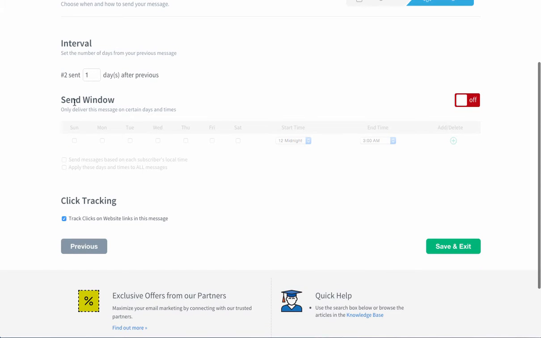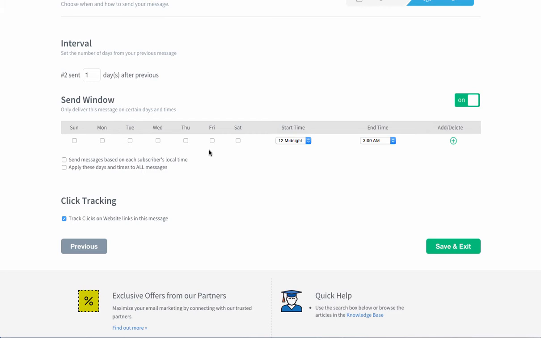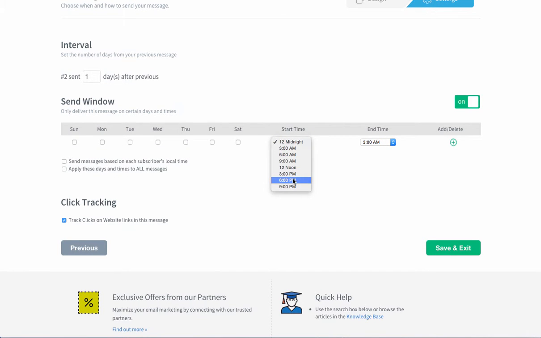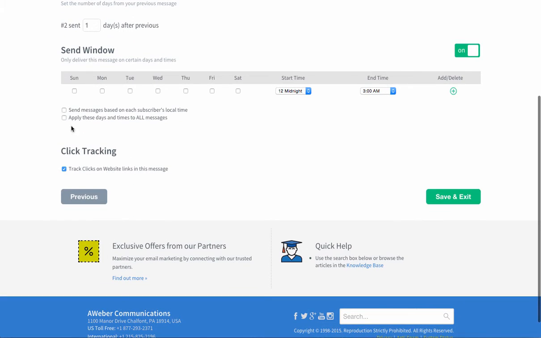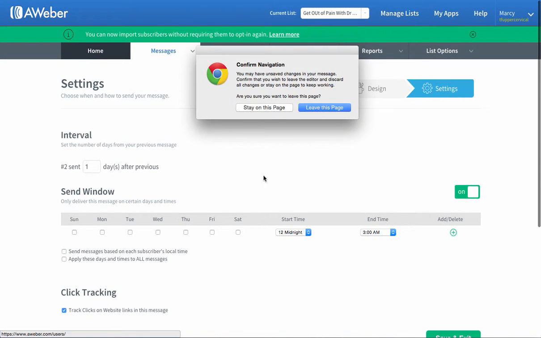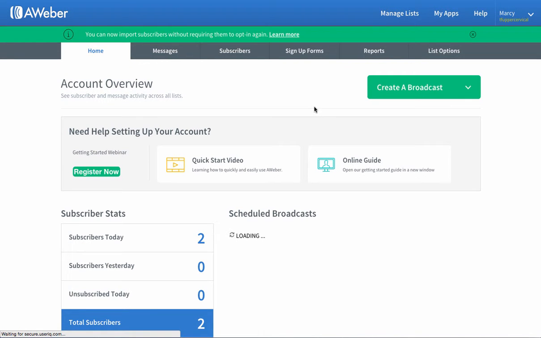It's up to you. Now the window send time, okay, so Sunday or Monday through Friday. Say for example, in your case, since you're a chiropractor, what you might want is Monday through Friday where your emails are going out, so people aren't replying to you and or whatever your schedule is, right? I'm not really sure. And then your start time, you'd want to send them out obviously between times when your business is actually open, right? So that kind of stuff there. Click tracking just means that if a person opens your emails and they click on the links in the emails, that it's going to track those, and when you save and exit that will make this particular email part of your sequence. I'm not going to, because there's really no content in it.